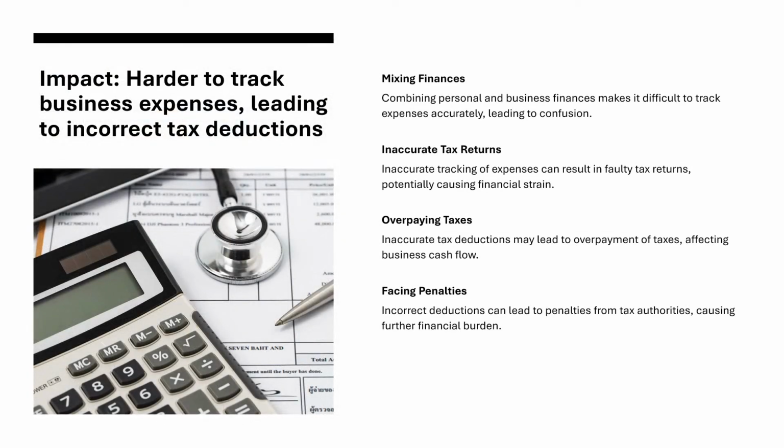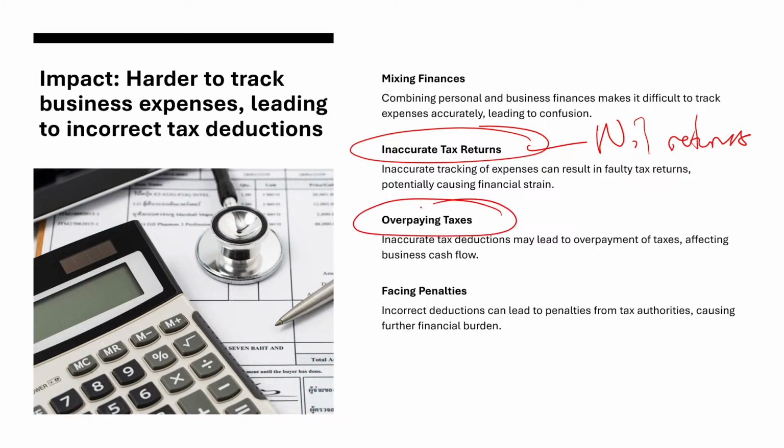So you will end up having inaccurate tax returns or sometimes nil returns, right? As most people post this. Then also you might overpay because you are not claiming the deductions, right? So inaccurate tax deductions might lead you to overpayment of taxes, which will affect your cash flow. Then also, the last one, incorrect deductions can lead to penalties, which will cause a financial burden on your business.